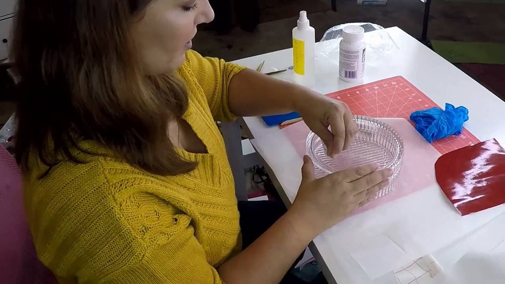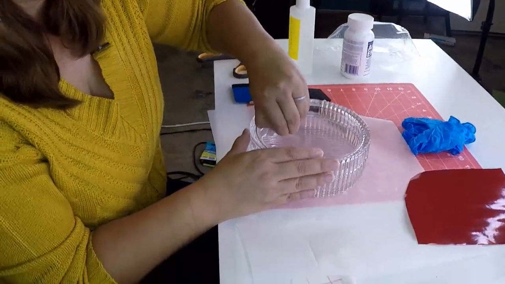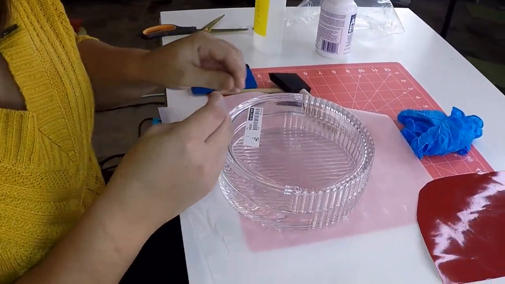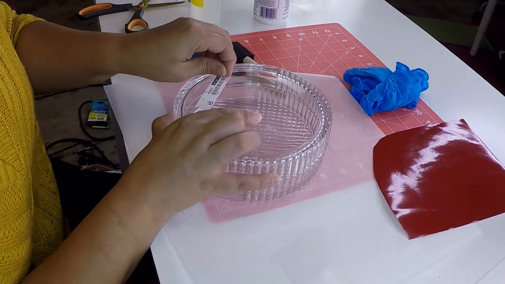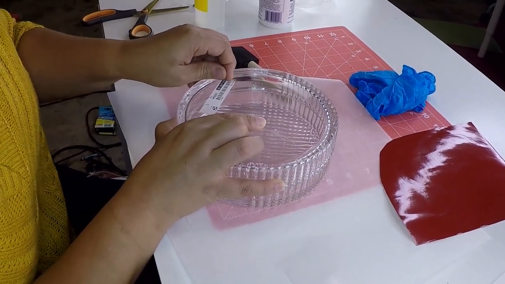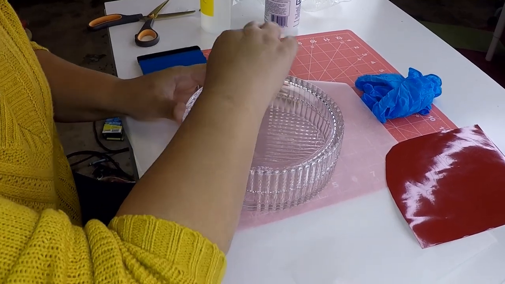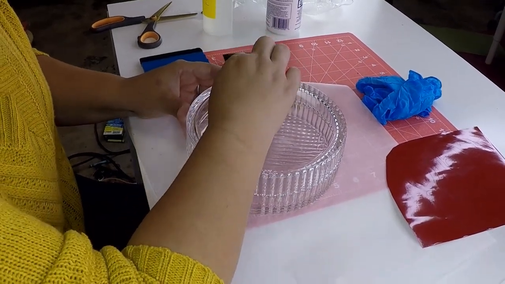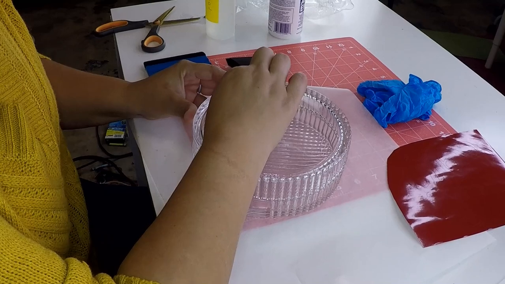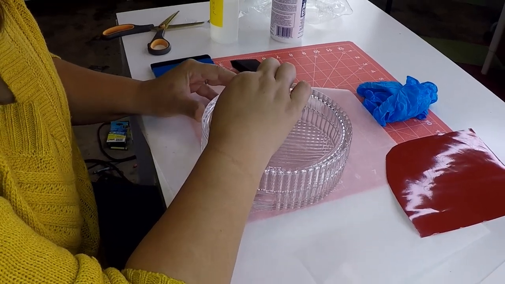So the first thing I did was just remove the plastic. Now I'm going to try to remove the label as cleanly as possible. Removing labels to me is one of the biggest pains in the hiney of doing crafting stuff. So we're going to go slow.